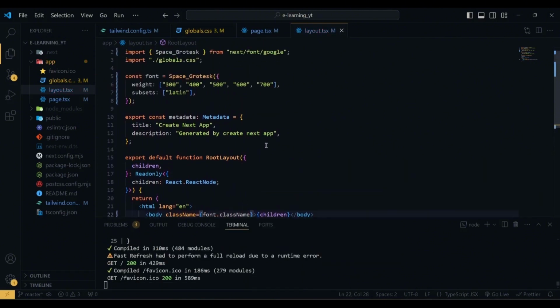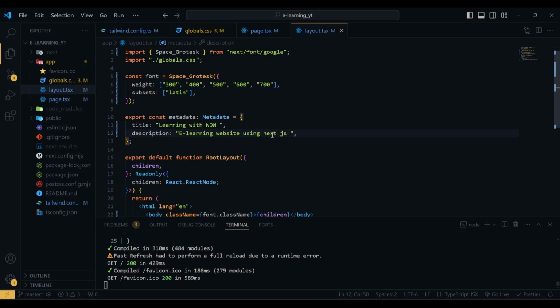And for the metadata, the metadata is very important for SEO purposes. So for the title, I'm going to give the name of Learning with WebDev Warrior, and for the description I am going to give e-learning website using Next.js.